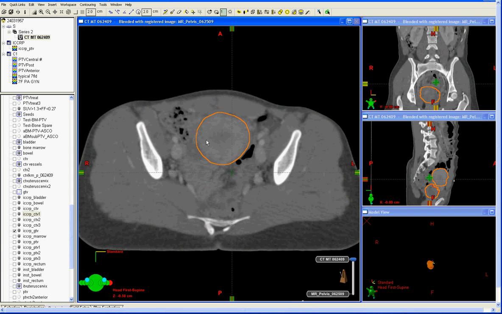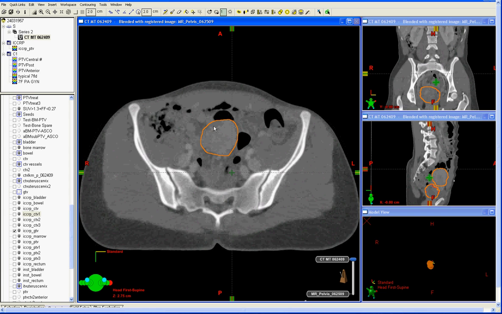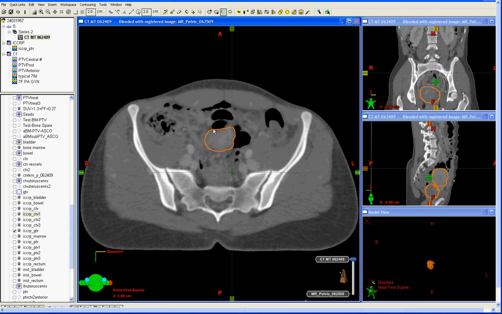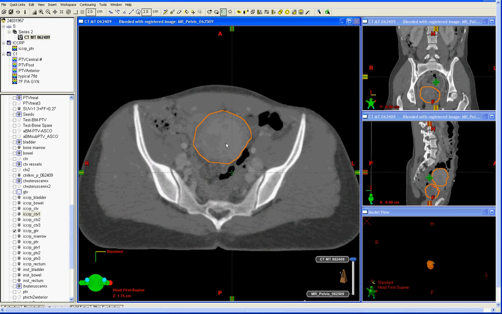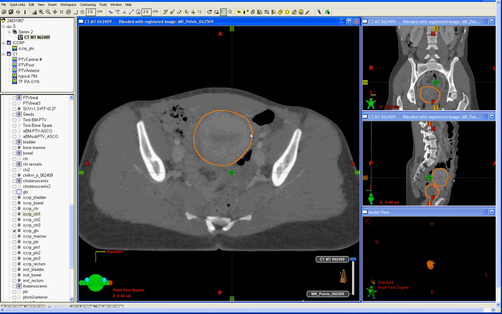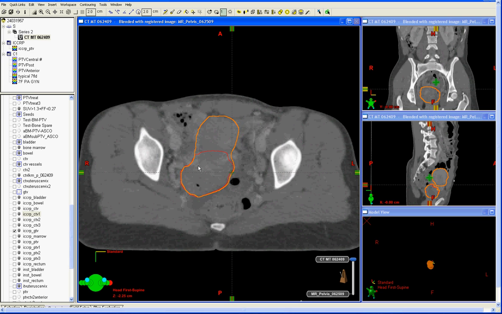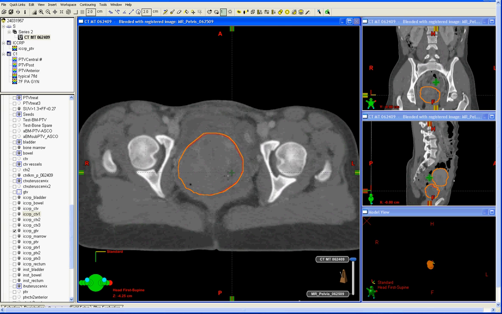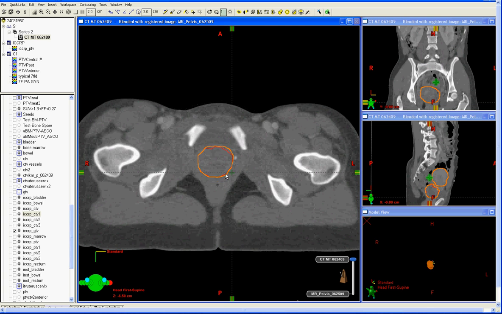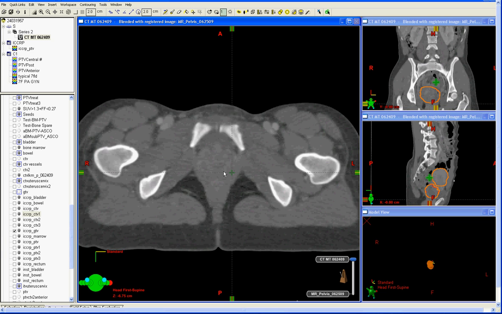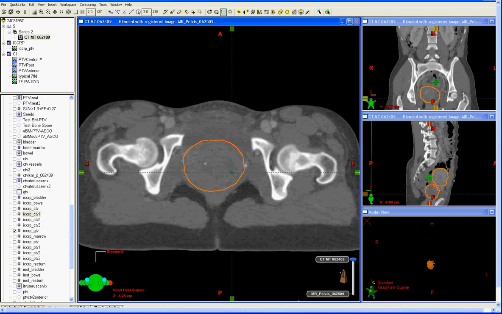So here we see the clinical target volume 1 starts here at the upper part of the fundus of the uterus. We've outlined the entire uterus and the cervical mass in continuity, extending down into the proximal vagina. So that demarcates CTV1.